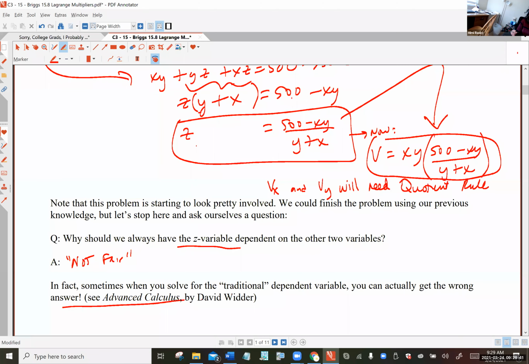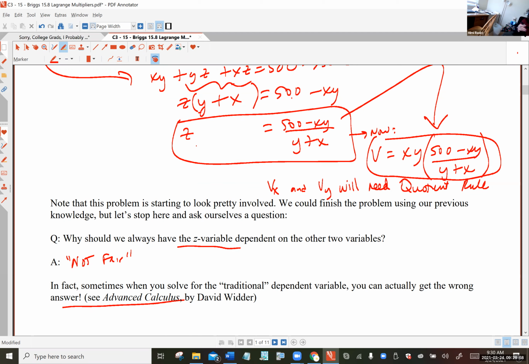For those of you who want to talk about this, like if you're a math major, you definitely want to know about this, because in this advanced calculus book, which I have in my notes right here, a little copy of the one case where you will get the wrong answer if you do that. It can happen. So that method can be dangerous when you start reducing your function to a lower number of variables.